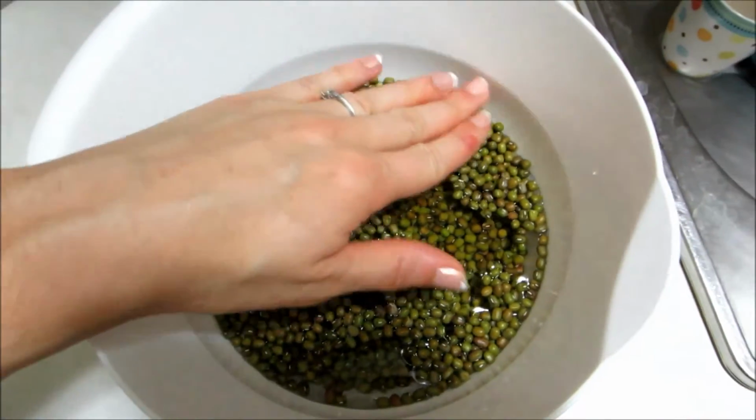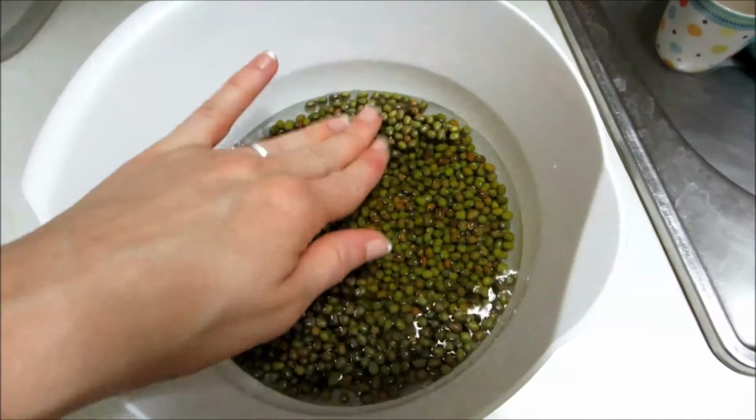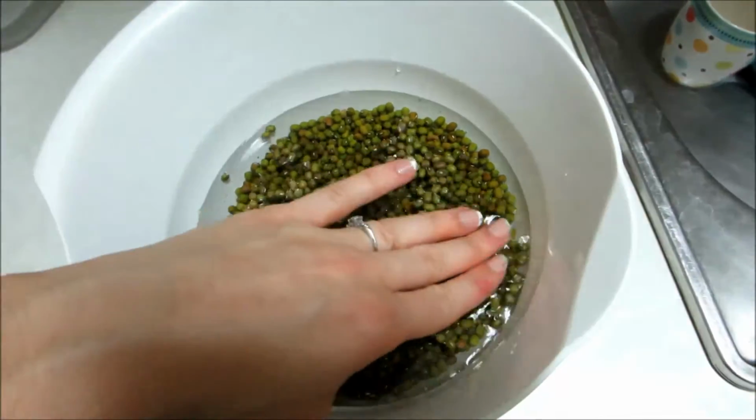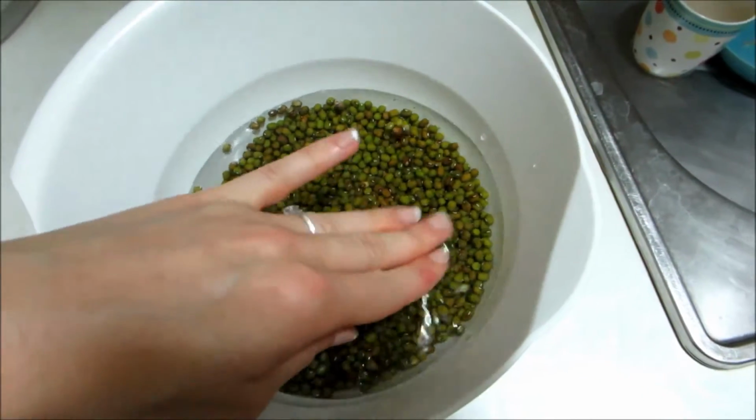Alright, I'm going to show you how I sprout the mung beans. It takes a couple of days, so I'll show you over the next couple of vlogs. But these are mung beans. You can sprout anything, I think. I don't know what you put in it.